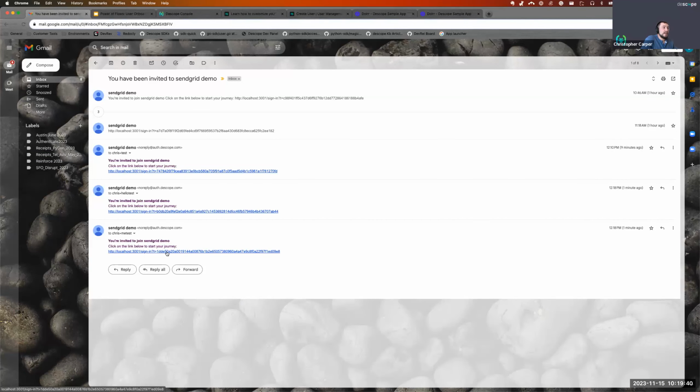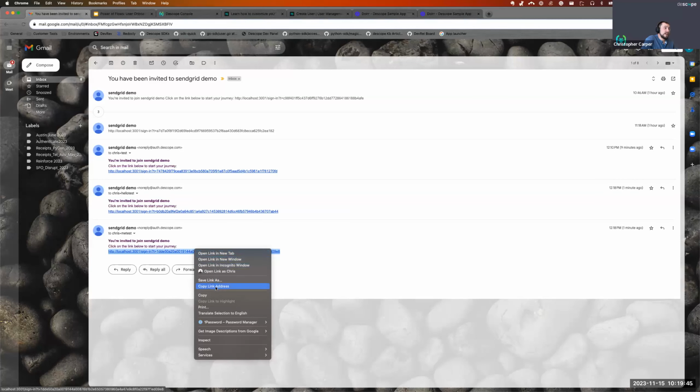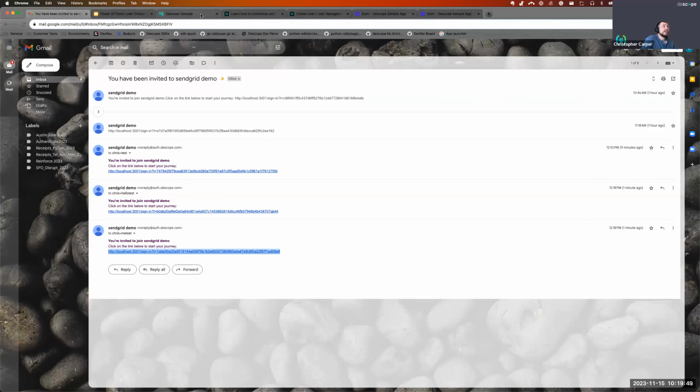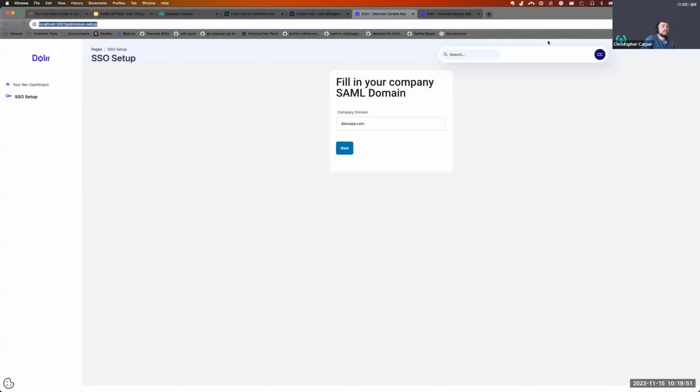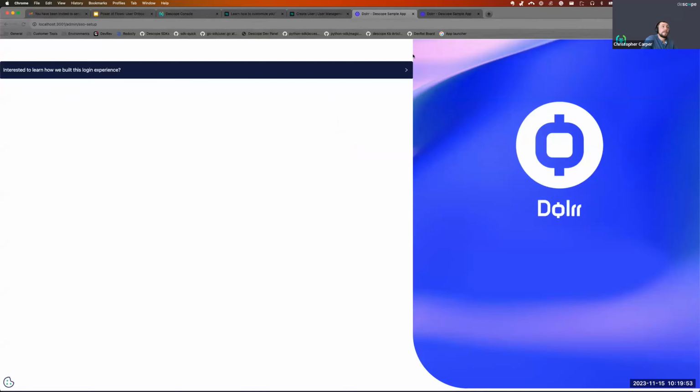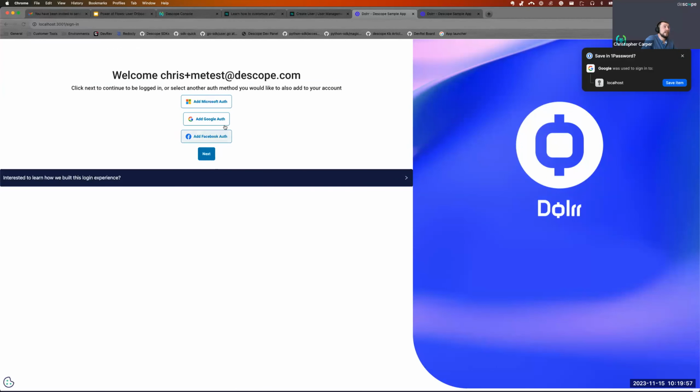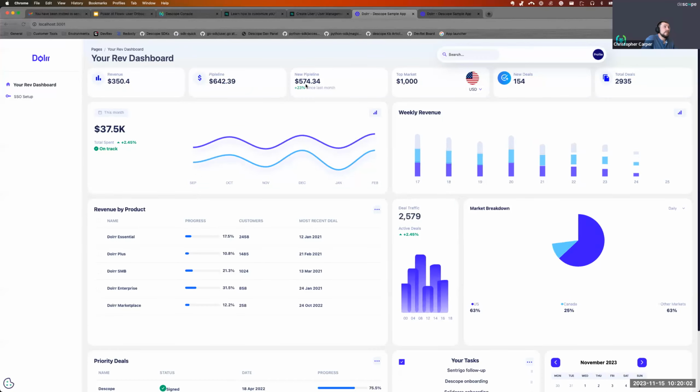Again, this has the magic link option configured here, but I'll cover that in a minute. But once we copy this link address and let's log out, then I do this. I can then add other auth methods if I want to, and then step through. And currently it doesn't check. It doesn't prompt the user for like the username, but we could add that as well to the flow.